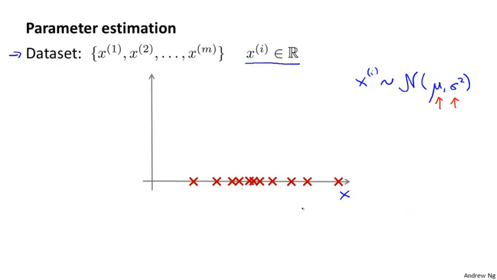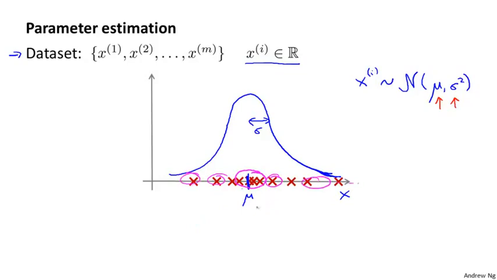So if you're given a data set like this, it looks like maybe if I estimate what Gaussian distribution the data came from, that might be roughly the Gaussian distribution it came from, with mu being the center of the distribution and sigma, the standard deviation, controlling the width of this Gaussian distribution. It seems like a reasonable fit to the data because the data has a very high probability of being in the central region, low probability of being further out, even lower probability of being further out, and so on. So maybe this is a reasonable estimate of mu and of sigma squared, if it corresponds to a Gaussian distribution that looks like this.